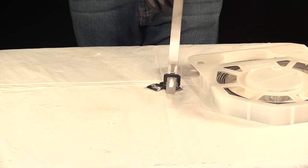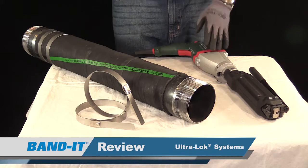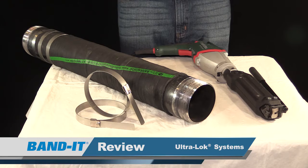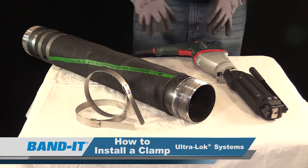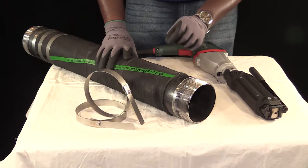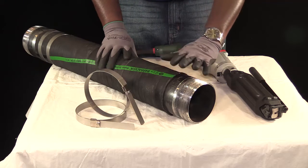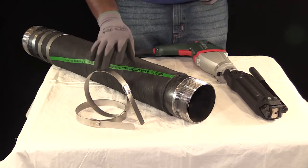We're going to slide it down the band till it stops in between the two dimples at the opposite end of the free-end clamp. So we went over the tool components of the tool head and drill. We covered how to make a clamp when you're working with the free-end versions, if you're not using the preform clamp. Now let's install a clamp. Here I have the Ultra-Lok 9010 hose assembly and some preform Ultra-Lok clamps. The holes I have pre-marked for clamp placement depending on the shank design. This shank has 2 high-rise barbs, and so I'm placing them right in between the 2 high-rise barbs.